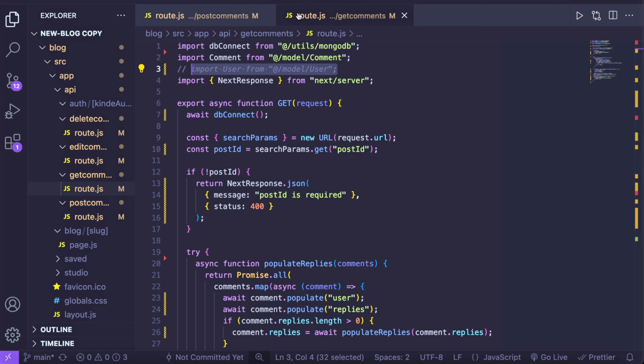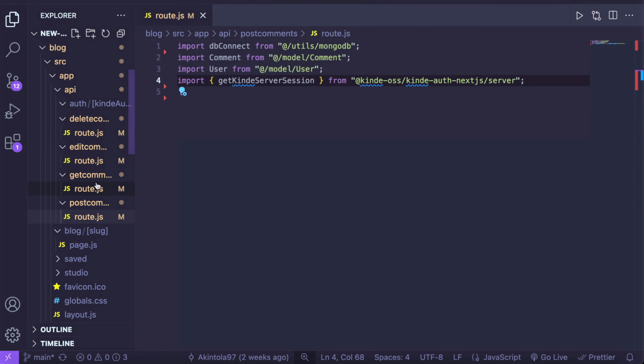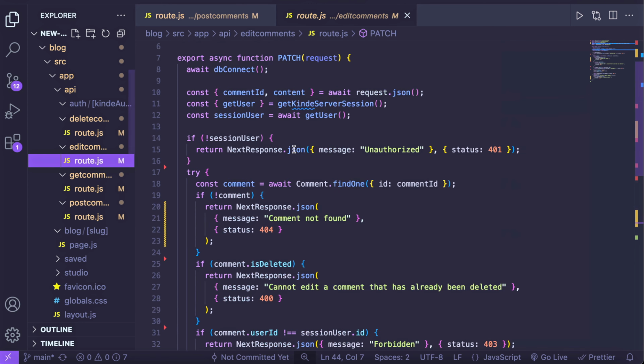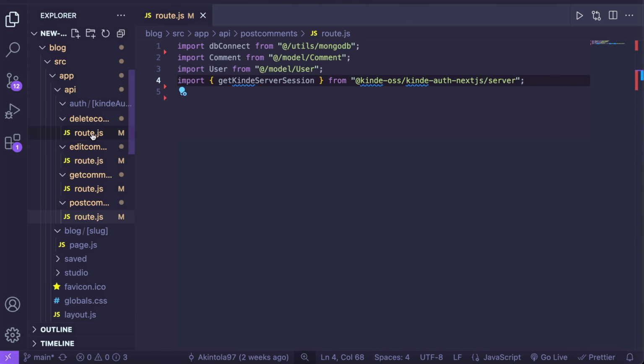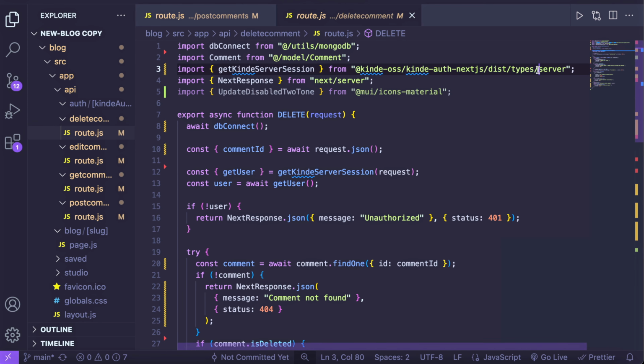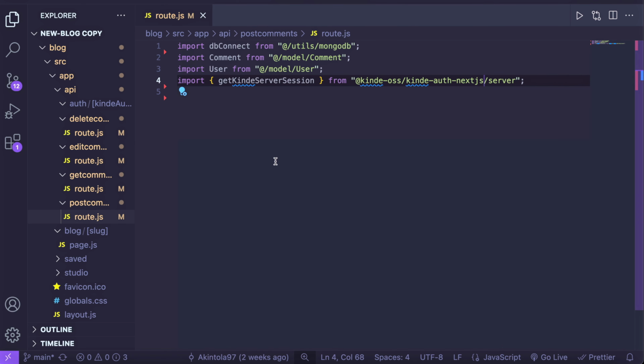So we don't need it for get comments. So let's check edit comments. So here we should just have /server. Okay. And then for delete, should just be /server, because we don't have a dist and types folder. So there we go. So we're all set with that.